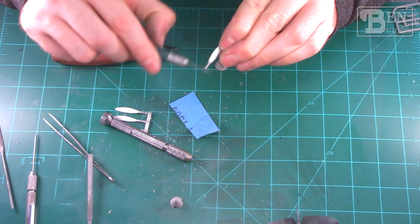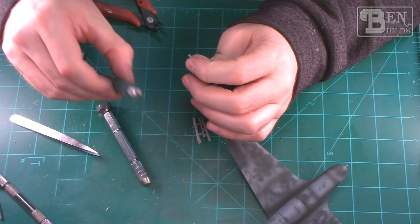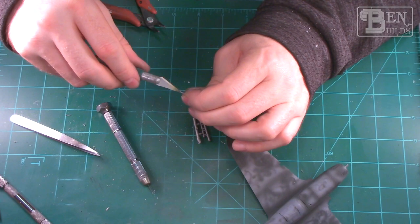One last thing I wanted to do here before I get into paint is I want to drill out the exhausts here on the Lagg. I'm going to be using my X-Acto knife. We're just going to open up that end because it just looks a lot better to have a little bit of an impression as if it's actually hollow. When I get this all finished up, we're going to jump into paint.